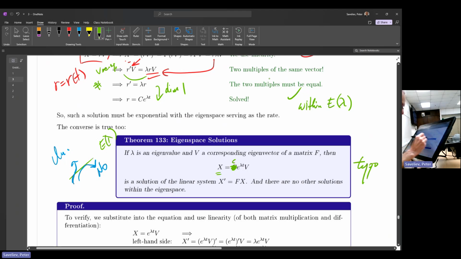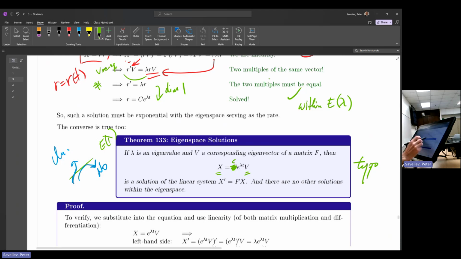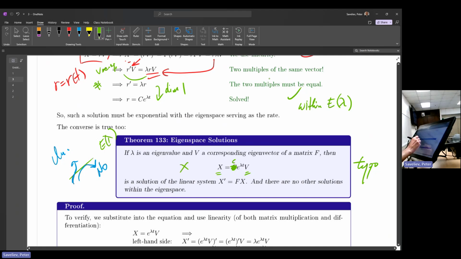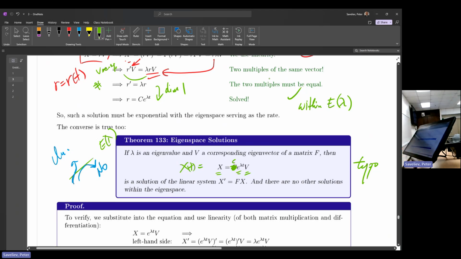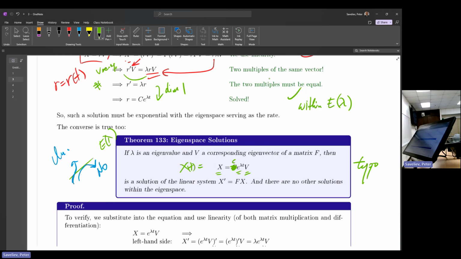Okay, so to separate vectors from numbers, you realize that x is a vector, but it is a variable of t. x is x of t, right? But as far as direction is concerned, it's the same because it does not depend on t. What does depend on t is the magnitude of the vector. So you multiply your v by this number, which may be growing depending on lambda. Then you end up with a bunch of solutions, but they're all pointing in the same direction along v. So if v is an eigenvector, we're never leaving that eigenspace.